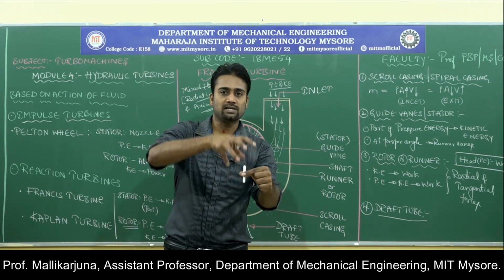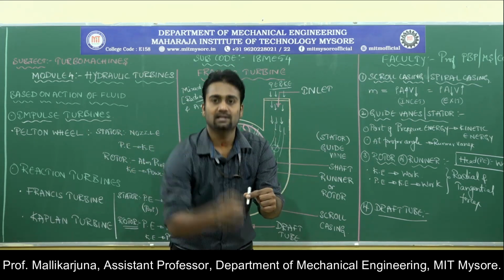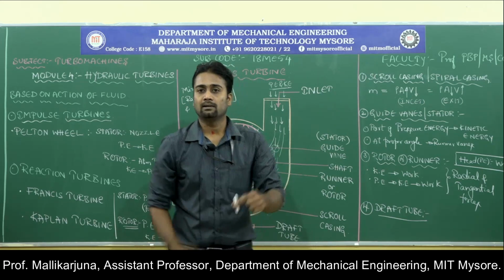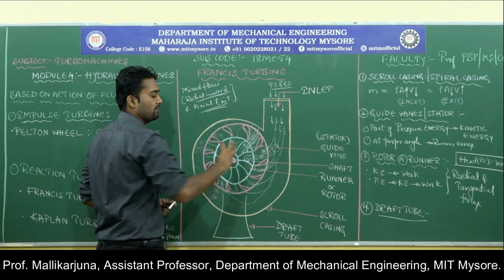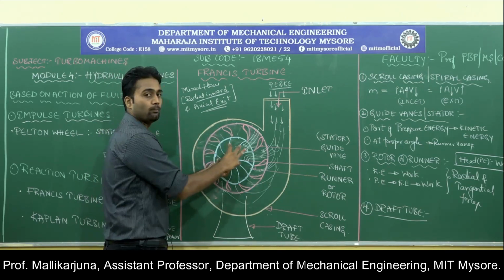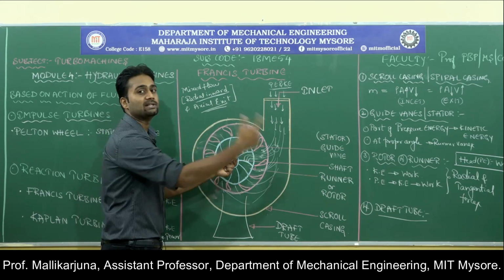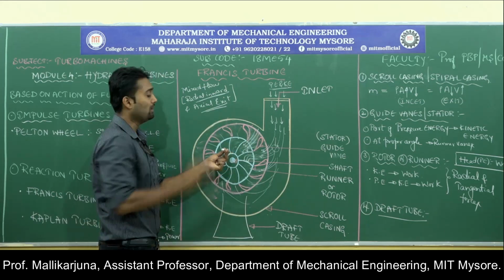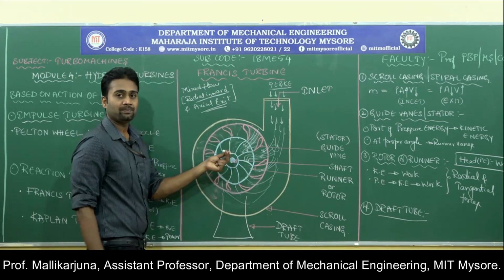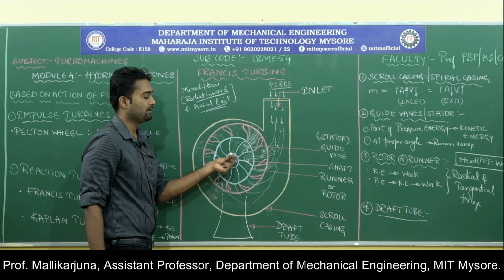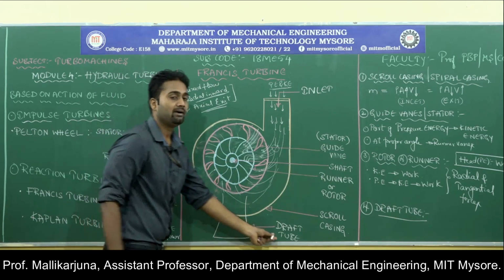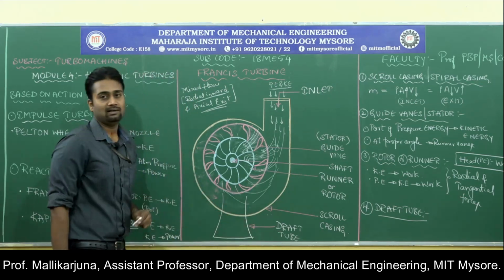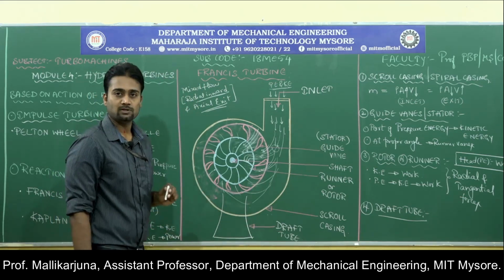Once it comes into the center, it has to go axially out of the turbine. That means this is the axis, in the sense it has to flow in this direction, perpendicular to the bore direction, in order to exit the turbine. Once it comes out of the turbine, that means the exit is axial, then it has to be passed through the draft tube into the tail race, or we can call it the atmosphere.